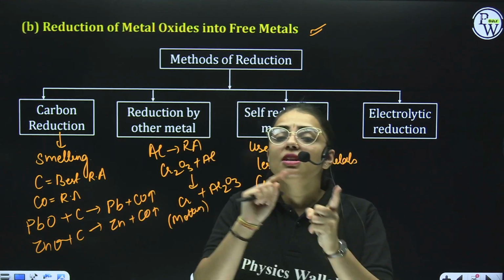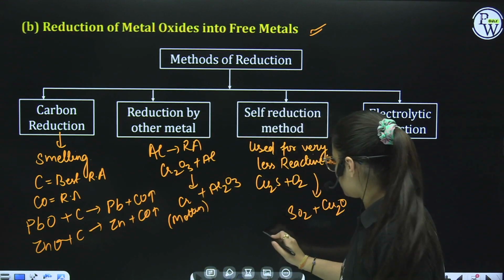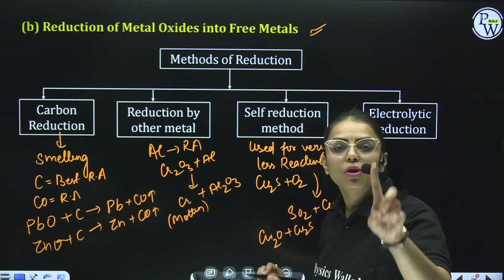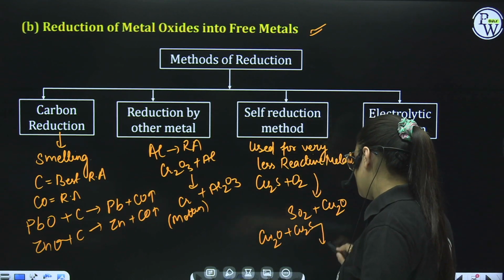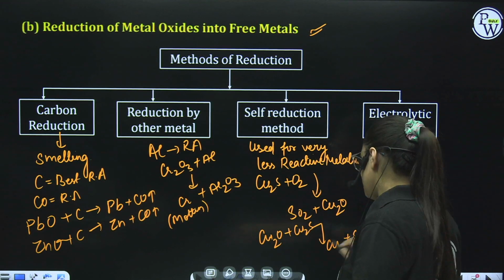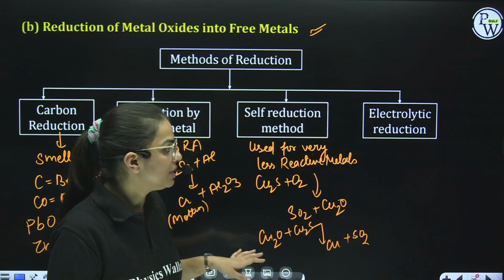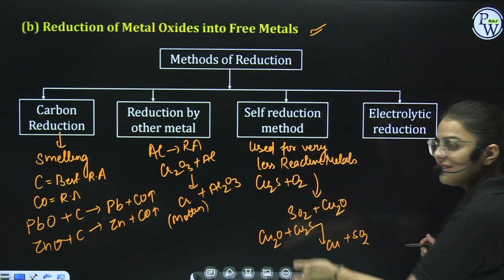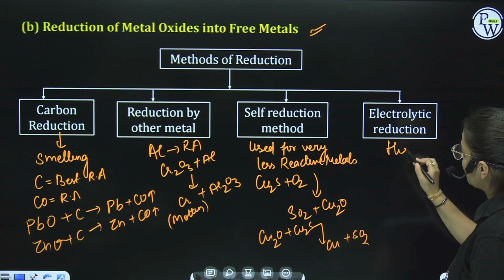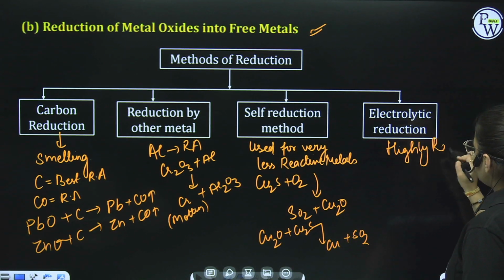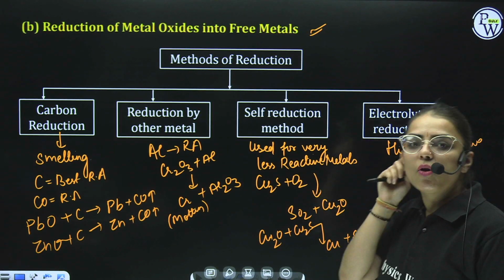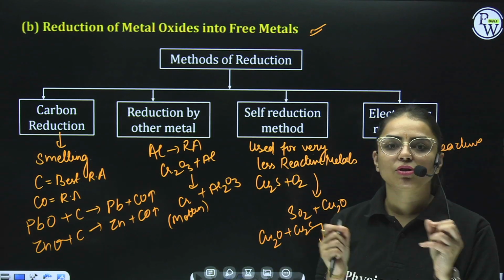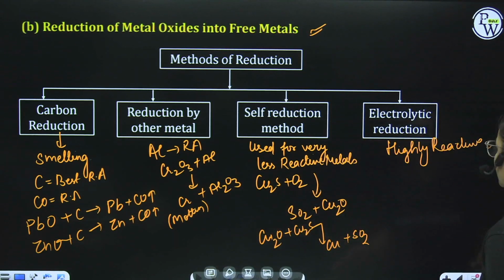Now, the Cu2O that you obtained will further react with Cu2S. What are you going to obtain now? You are going to obtain the copper again. Copper will be liberated, SO2 will be released. So in this way, you are going to obtain the copper. Clear, everybody? Now comes the electrolytic method. Basically, it is used for highly reactive ones, while the previous one is for less reactive ones. In electrolytic reduction, we use the anode and the cathode, and then we connect them. If I take the case of NaCl, Na will come at the cathode, Cl will come at the anode. So this is the process of electrolytic reduction.